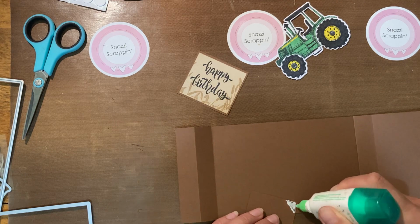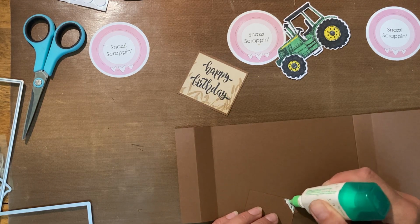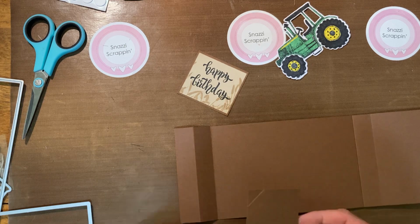So I'm using Tombow today, but Michelle has some amazing glue that she swears by on the website if you're interested. And I just like to get that a little tacky before putting it down.